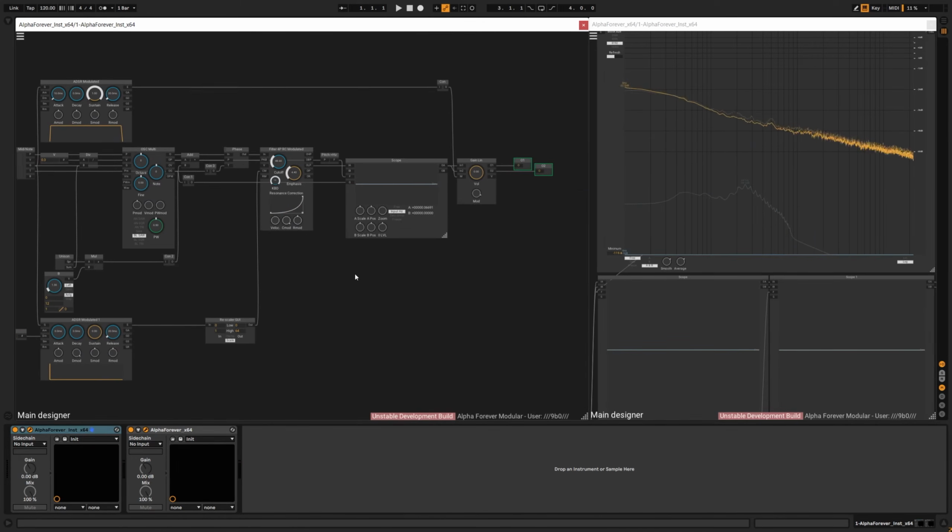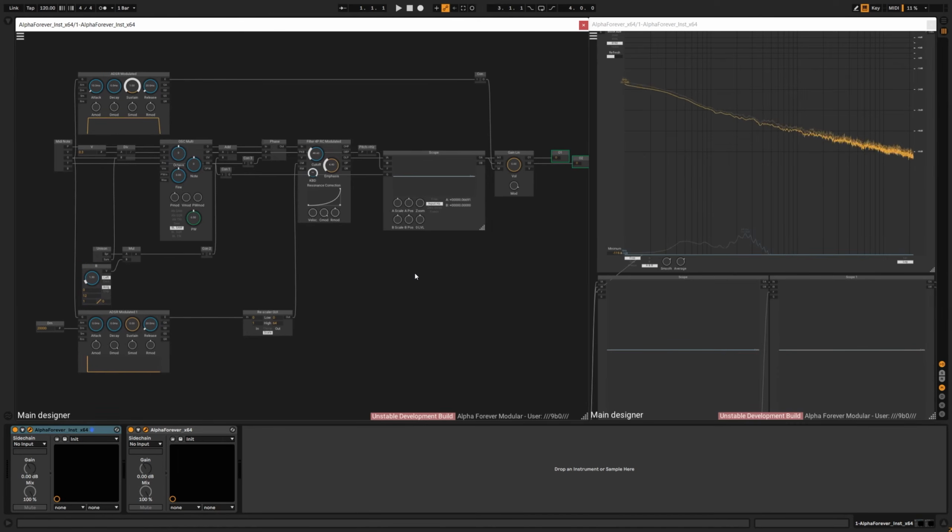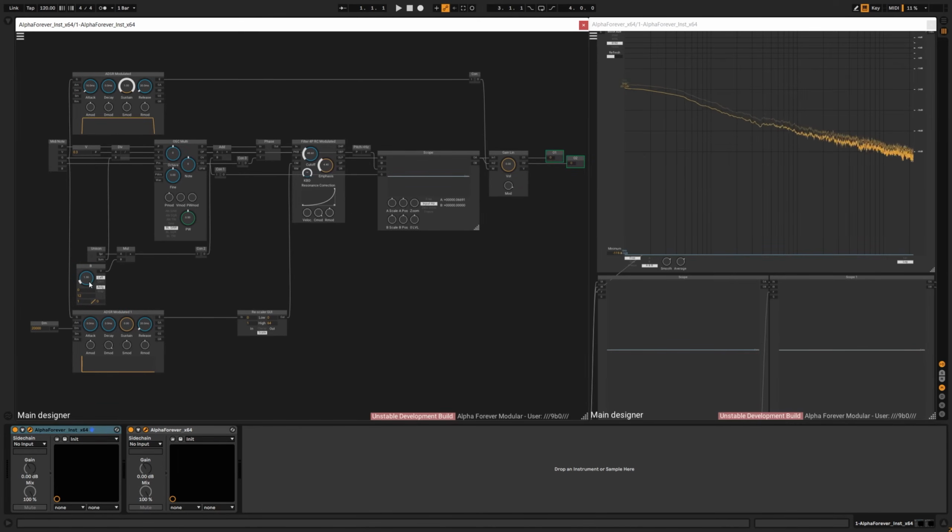Yes, so this is the basic idea. It can be enhanced, like you can automate the width of the unison spread, and you can automate the filter, you can play with resonance, you can add multiple oscillators in front of this, you can combine all of these, so you have a pretty wide variety of sounds, and this can create nice formants, nice pads, nice leads, so it's worth experimenting with.